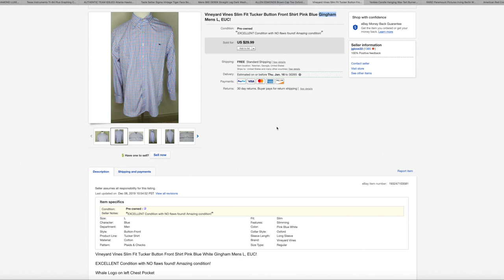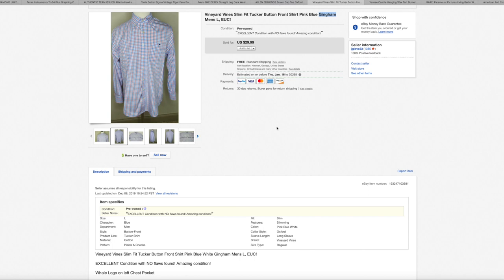So I did sell it for a full $30. I got full price. I paid $5 for it. It shipped first class mail for $4 because it was under a pound. I just put it in a poly mailer. eBay and PayPal got $3, but it got stolen out of the mailbox.